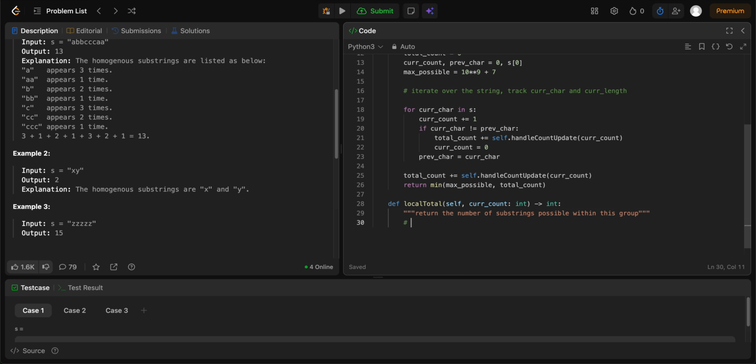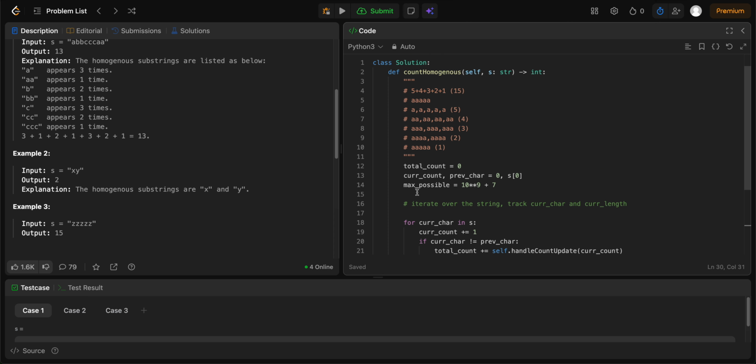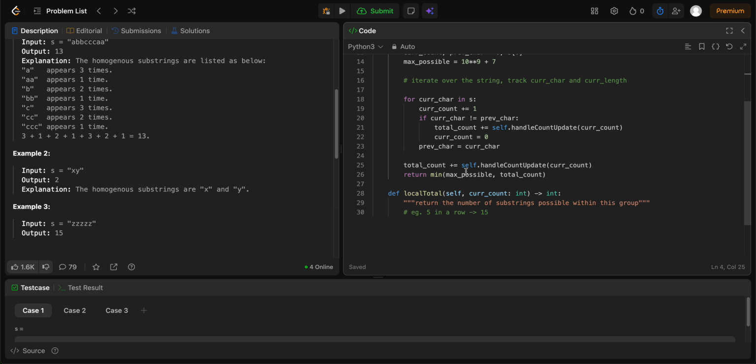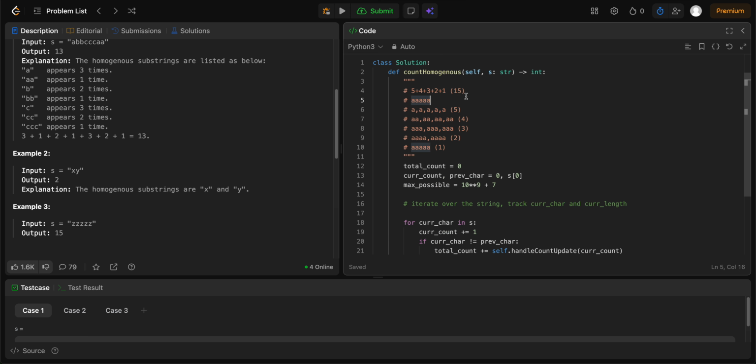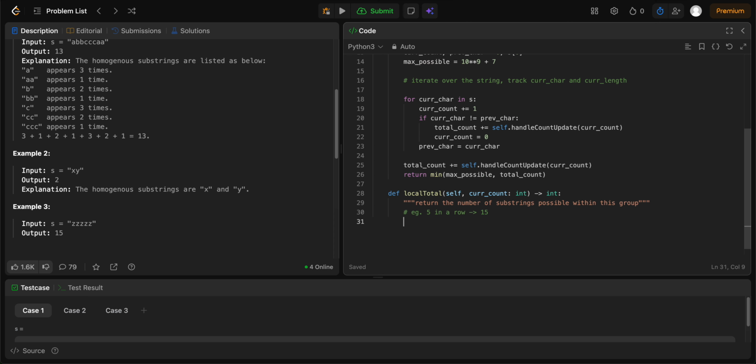for example, we have 5 in a row should return 15, right? Yep. And 4 in a row should return 10.